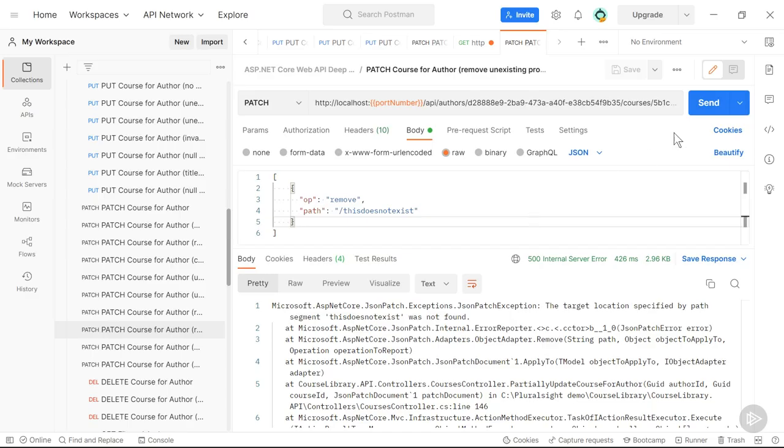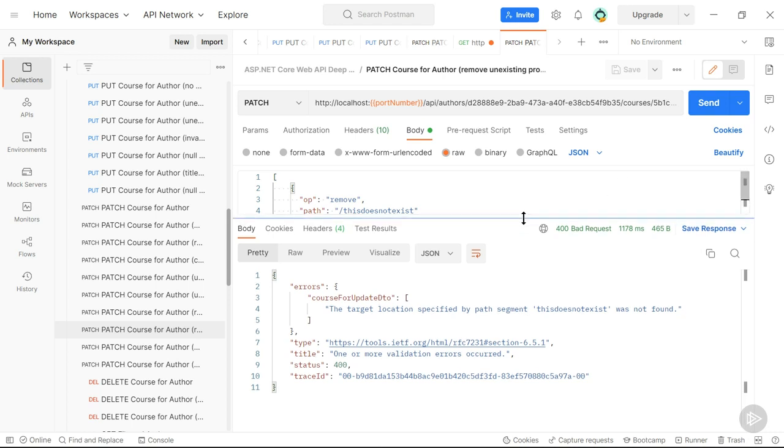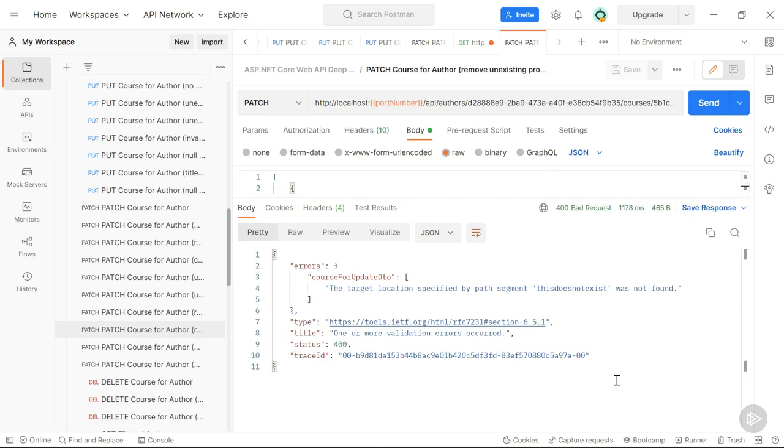Let's send this request again. And there we go. This time the validation issue ends up in the response body and we get back a 400 bad request. Yet that doesn't look right. This is more or less a default validation problem response. It does not take into account how we configured it previously. Not all the details that we want are in here, like the type which is missing. Also, we get back a 400 bad request, while we previously wrote code to ensure that we get back a 422. Let's learn how we can improve this in the next demo.